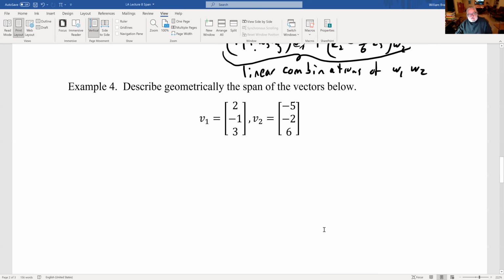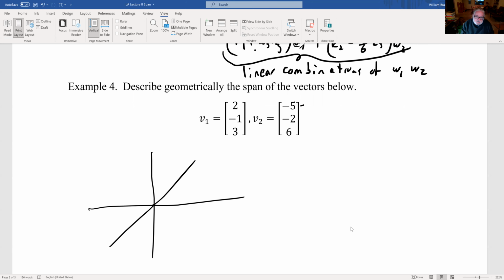So here are two vectors. What does this look like? Well, it's hard to draw because this is kind of in 3 dimensions. This is my X coordinate, this is my Y coordinate, this is my Z coordinate. So there'll be 2 in the X direction, -1 in the Y direction, and then 3 in the Z direction. So there's more or less V1. And then V2 is -5, and then -2 in the Y direction. So that takes me out to about here, and then 6 in the Z direction. So it's actually quite tall. So that's V2.